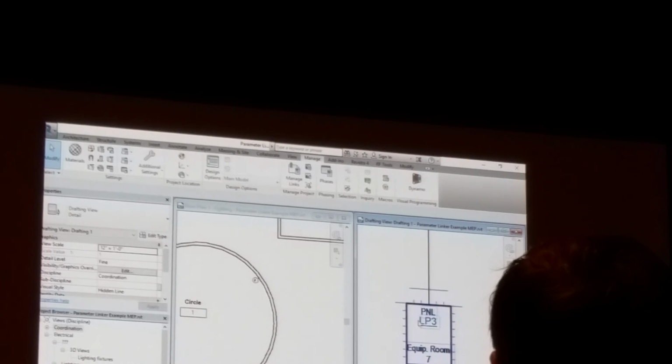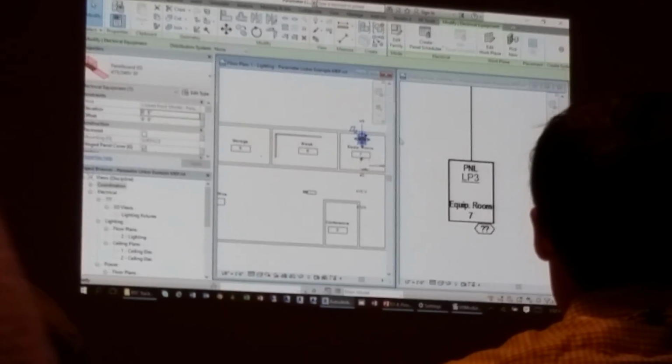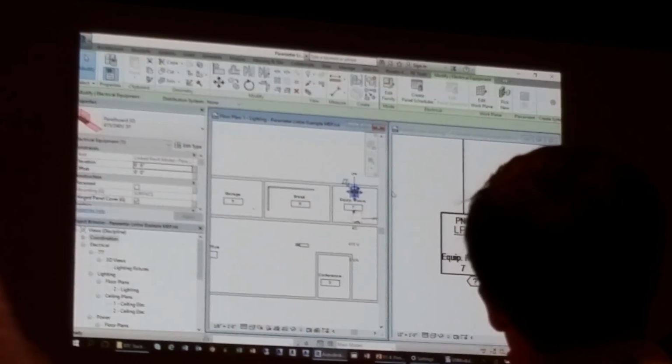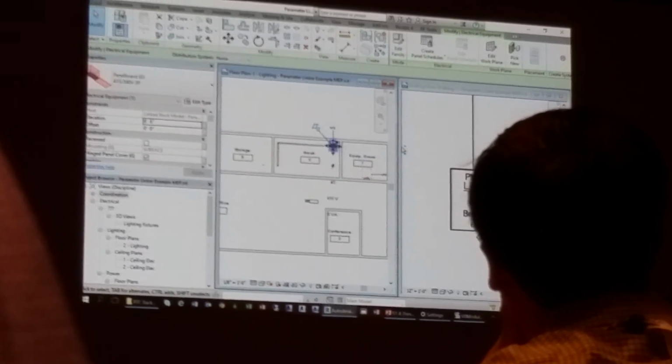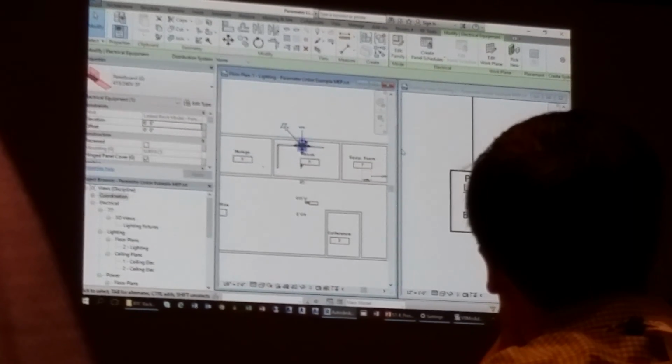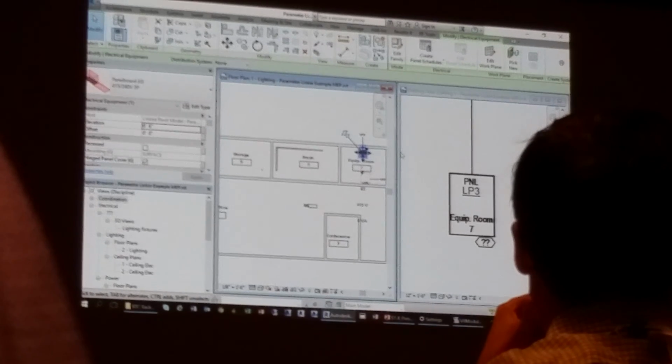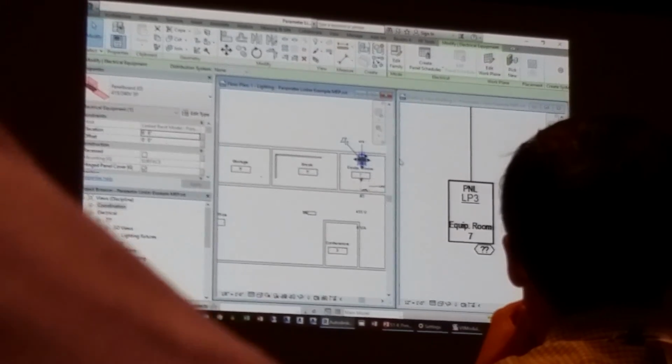And so just little things like that, or things where I've got an electrical diagram here, and I've got this panel. If I click on this panel, it's a detail item, and I have the same panel here on my floor plan. Well, if you know anything about Revit, you know that there are 2 separate elements, and when I change one, it doesn't change the other because Revit doesn't link them very well. But again, you have the power to change your own interface. So if I change this and I just put the room name in there, so if I'm moving it from one room to another, I'm moving the actual 3D element. And what I just told it, I said, when I change this thing, I want to monitor for changes. I want to monitor for changes of the thing.